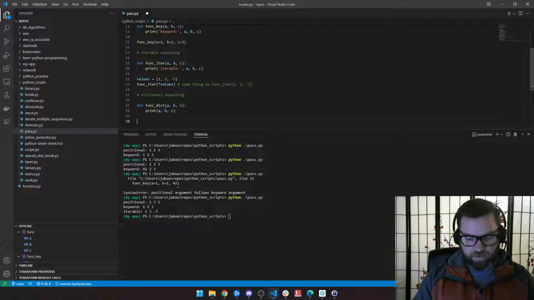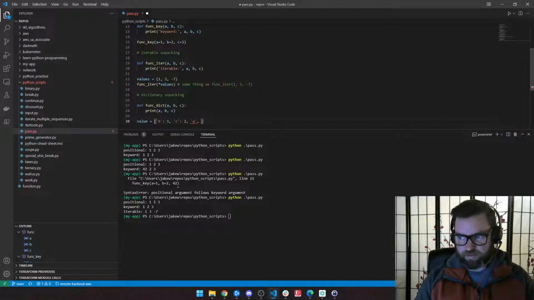And then I'm going to create a sequence, this object, and I'm going to say B is 1, so we're just creating key value pairs. C is 2, and A is 42.